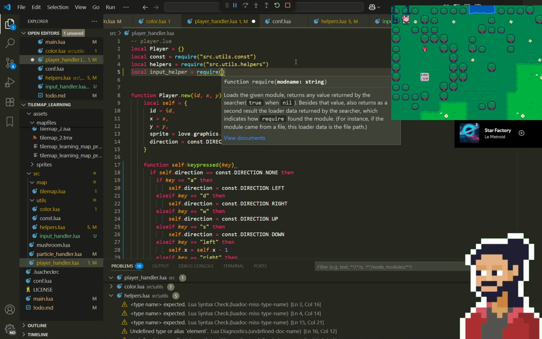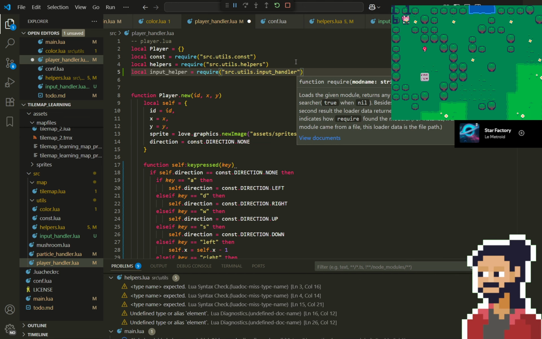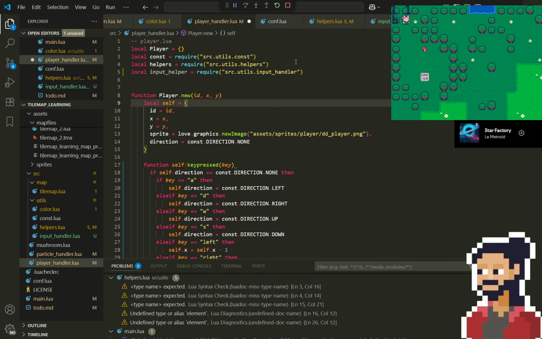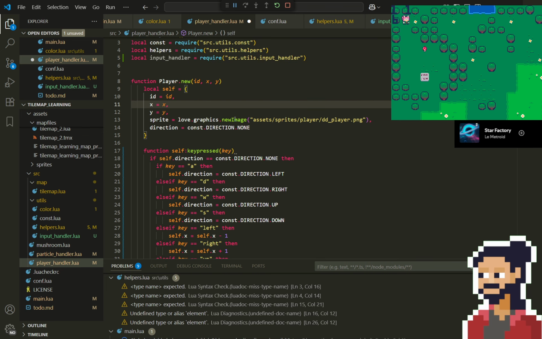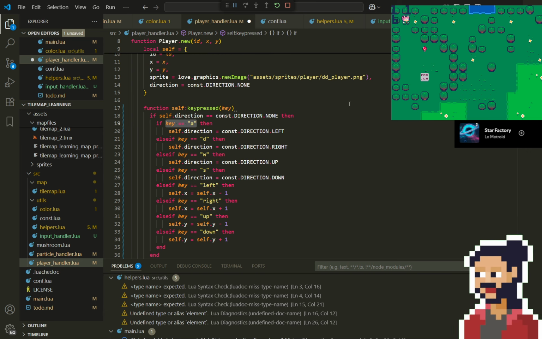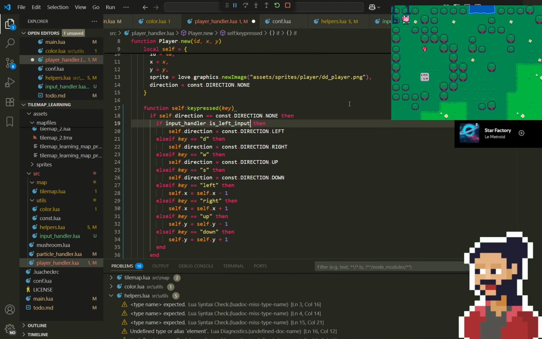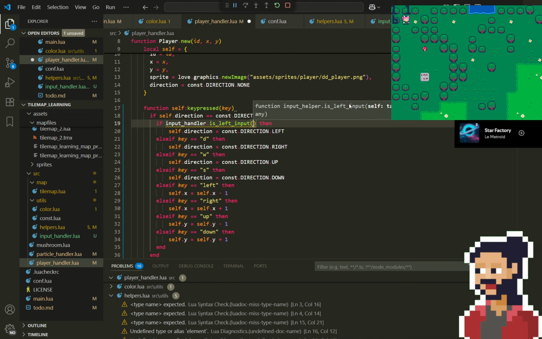Require source utils input handler. And here in Keypress, I can check if input handler is left input key, right?